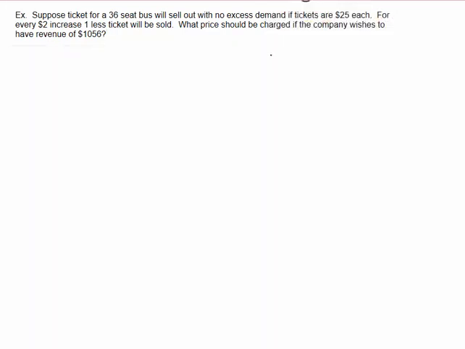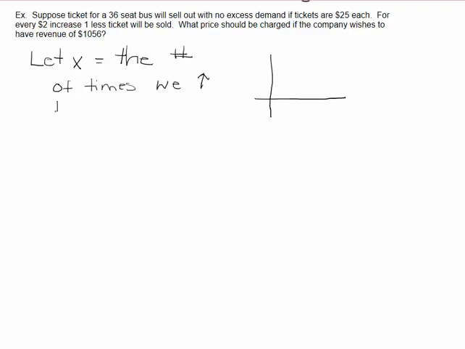So again, sometimes it's good to organize just sort of what's happening as far as the parabola goes and what we're going to make our x and y values. So when we read the question, we need to have x be the unknown, what it is we don't know. And for here, our x is the number of times that we should increase the price. That's what we don't know, so that we have the best amount of money made, the best revenue. So it's really important to start with that x value first.